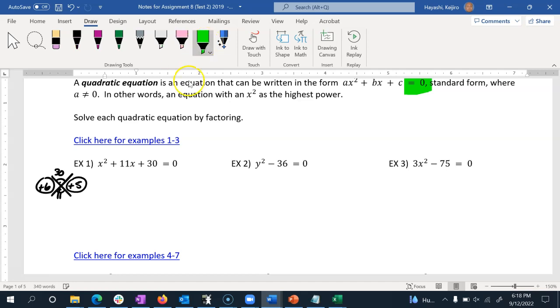So this right here is x plus 6 as one factor times x plus 5 as another factor. That's just the factored form of x squared plus 11x plus 30. And it should still equal 0 because this is an equation and nothing really changed except for how we were writing the left-hand side. So now we have it in factored form on the left and it equals 0 on the right.